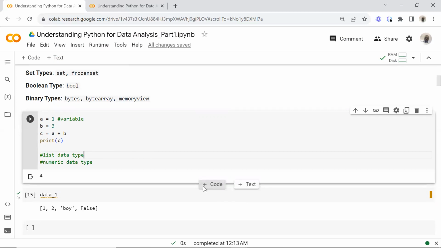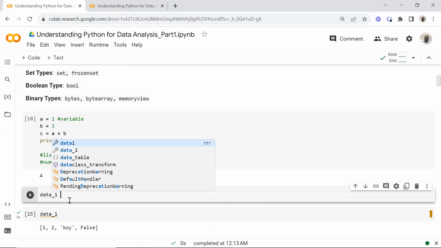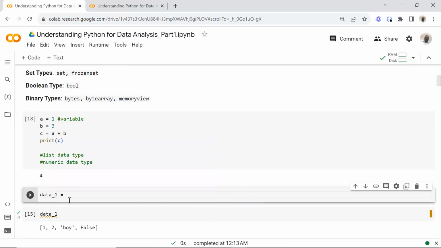Now let's look at the dictionary. The dictionary is another type of data type, right? Let's say data one. Data one is equals to, now dictionaries basically store information in key and value pairs.